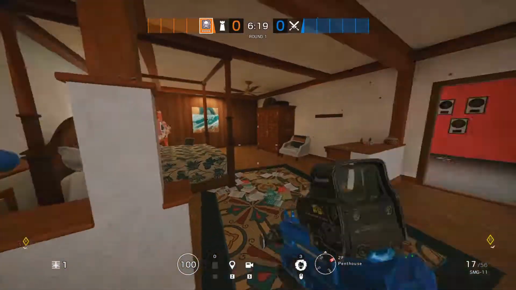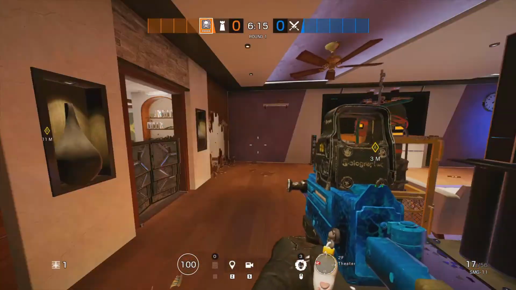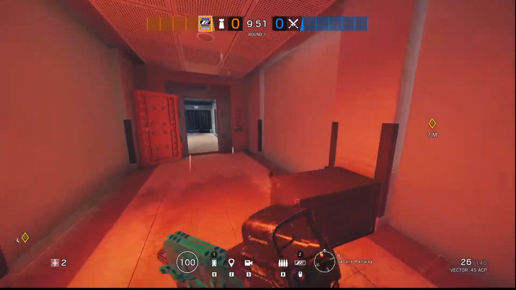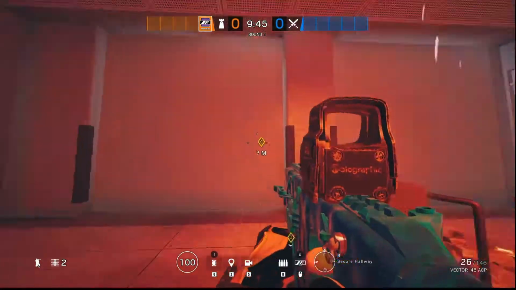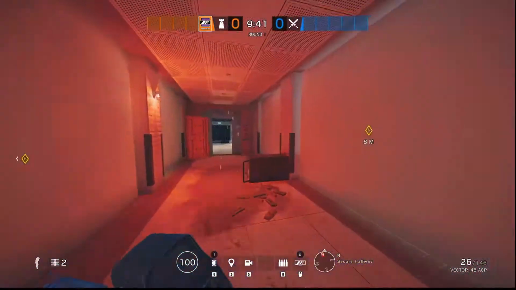I am going to go on to Bank because I want to show you guys how to set up with a Mira. Alright, so we're on basement of Bank, and now this site is really good for Mira. So if you're solo queuing and your teammates don't pick a Mira, definitely pick a Mira for this map because Mira is really good for defending the basement objective of Bank.